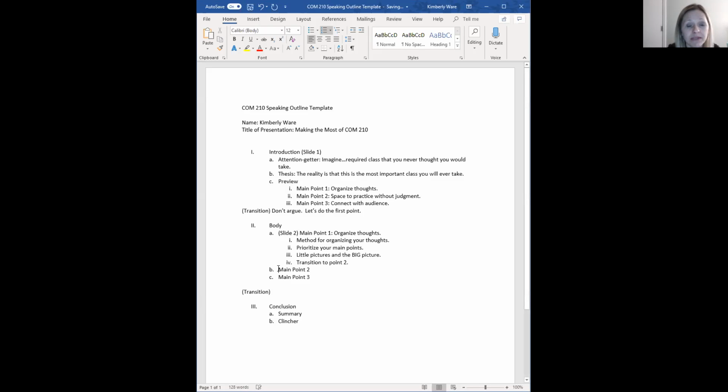My second point is slide 3. And then maybe I have something else I'm saying in point 2 that's important that needs a new slide. So let's see here. I might put, okay, I'm going to move to one more slide here in my subpoint 1 under main point 2, and so on.